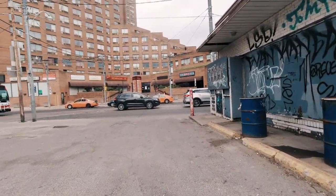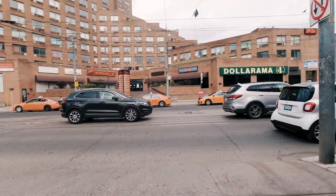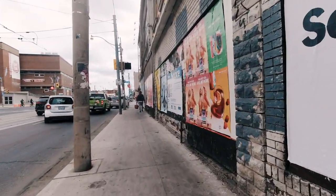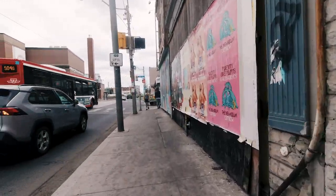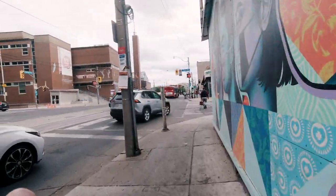We're gonna turn right a little bit. This is gonna be a discovery, and then we go to those constructions up there and we record some of that. It's gonna be a discovery tour of, again, a construction. I like areas that are going to change. So this building, I think it used to be a Greek diner, and we're at the corner of Bloor and Keele Street in Toronto.